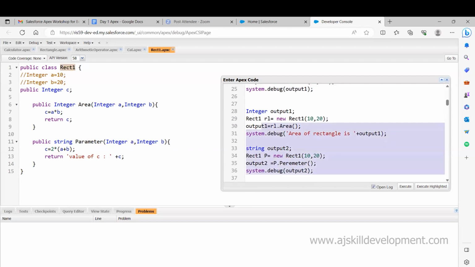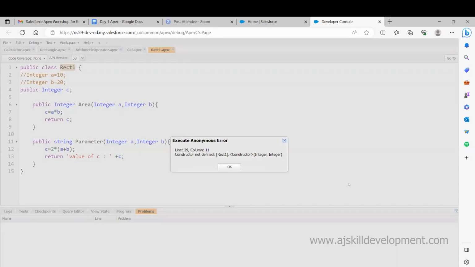While executing in the anonymous window, I am getting constructor not defined, Rectangle 1 dot constructor. Line number 29, it is getting an error.